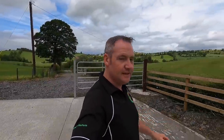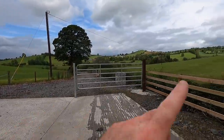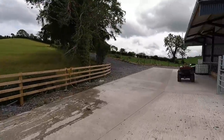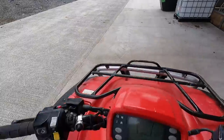Now I just washed my hands here. I washed all the equipment and things. I do advise, if you're ever using pour-on, wear gloves, and don't be like me and you buy them and you leave them sitting at home. So I had to put them through the big field that they're in to get to another field at the bottom. Come on. Get the quad now and we'll tip down after them and let them into a new paddock.